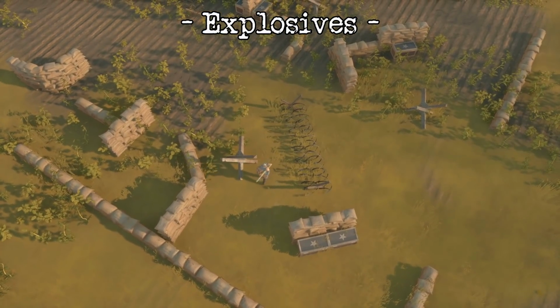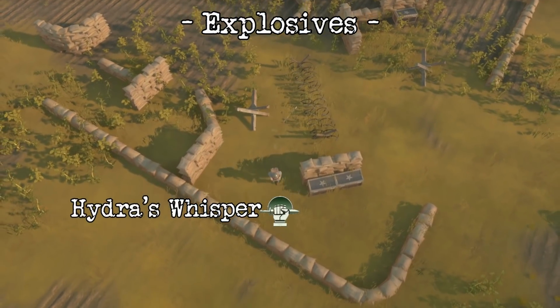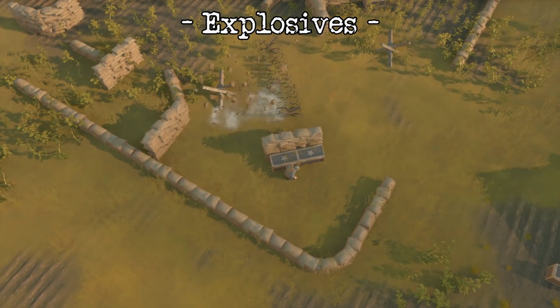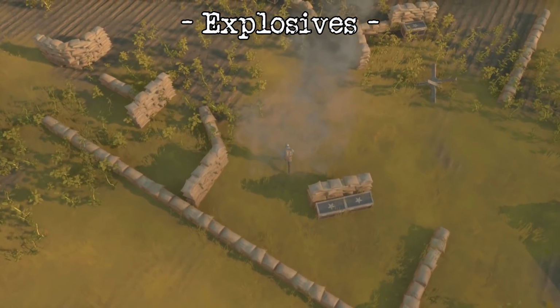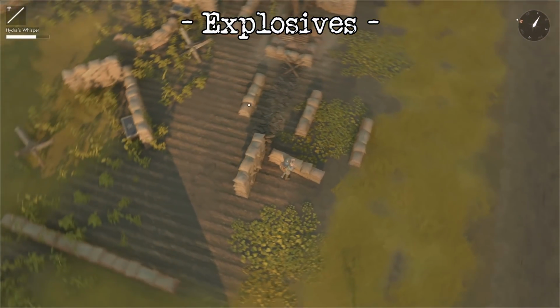There's also 2 new special types of explosives. The Colonials receive the Hydra's Whisper. It's a demolition tool, a metal tube packed with explosives designed specifically for taking out obstacles such as tank traps, mines, and barbed wire. The engineers will be able to blow right through defensive lines as long as they've got suppressing fire.